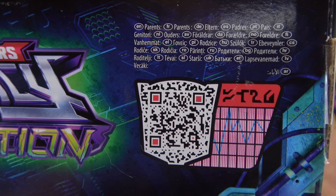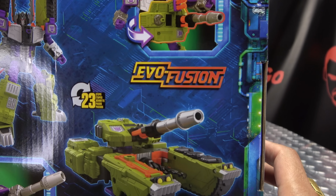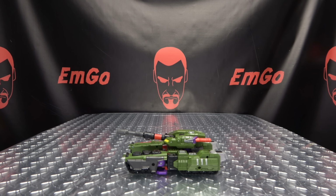QR code, you want to scan it? Free scan on me. You're welcome. On the bottom, words, things, barcodes. On the back of the box, you have your obligatory product shots, the Evo Fusion. And that's basically it for the packaging.